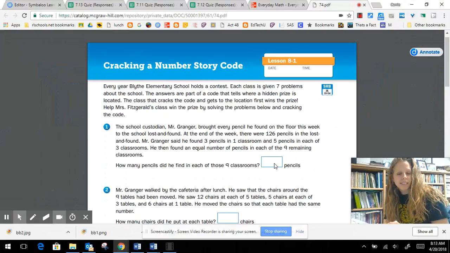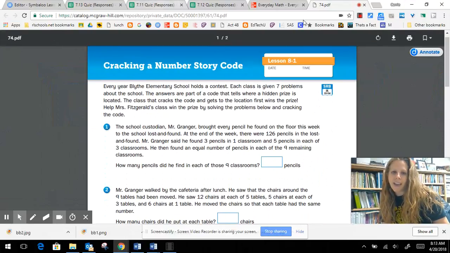As you're going through this, if you have trouble, work with your partner. Really think about what you guys are doing and help each other figure it out. If you still continue to struggle, skip it and come back to it. And when you come back to it, if you need me, ask for my help because I am more than available today. All right, have fun. And if you make a mistake, find it.